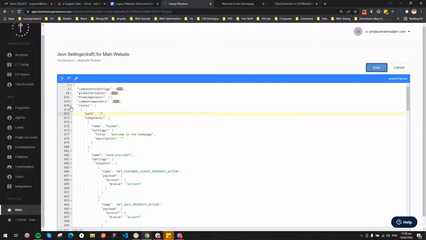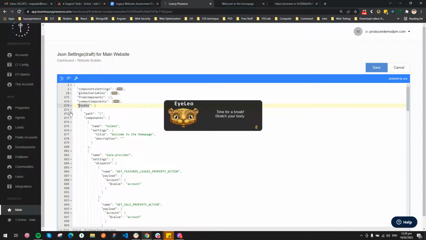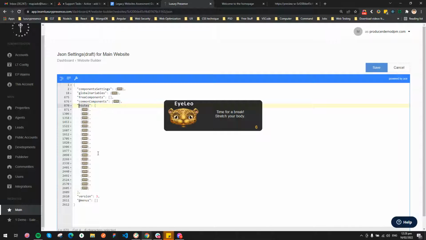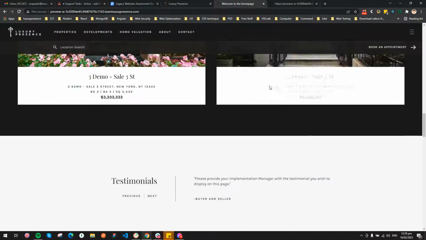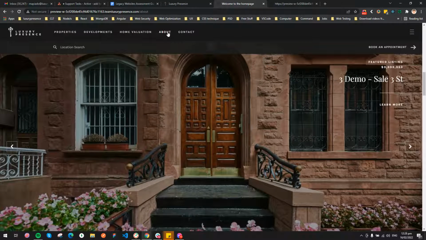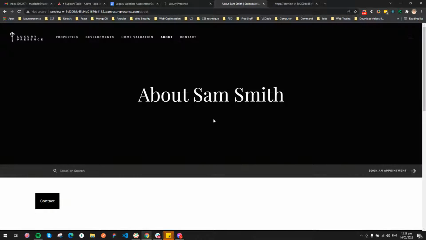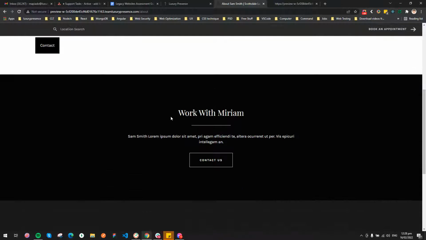So we can just go directly to the routes, and we know that these are the pages. If I'd like to create a page, I will just know what kind of page I'm going to create. So for example, is it like the about page?